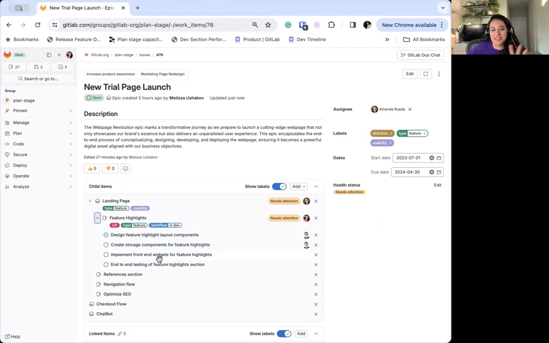Yay! Because it's all the same data model, we can drill in, and it will be the same experience for other work item types. So that's a really cool improvement that's coming to epics. You basically will be able to go all the way down to the leaf nodes.